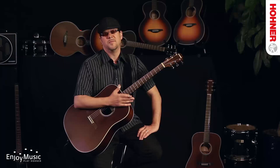When I get a new guitar, I like to have it set up for the way that I like to play. Different players like their guitars set up differently. Sometimes a musician might want their action, which is how high the strings are from the fretboard, to be very high because they play very hard or have a certain style, or maybe they want to play slide guitar.